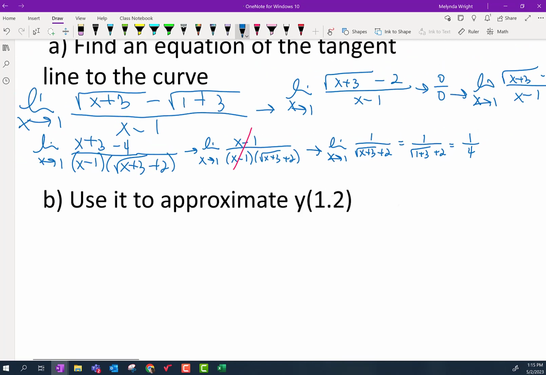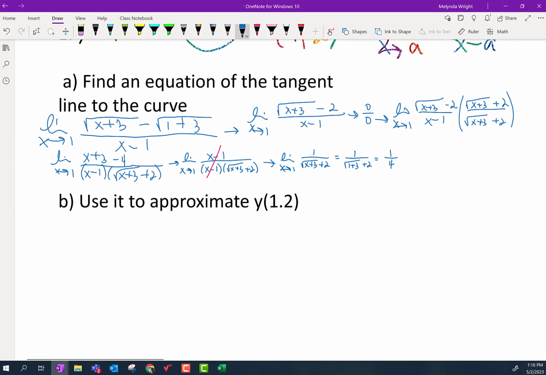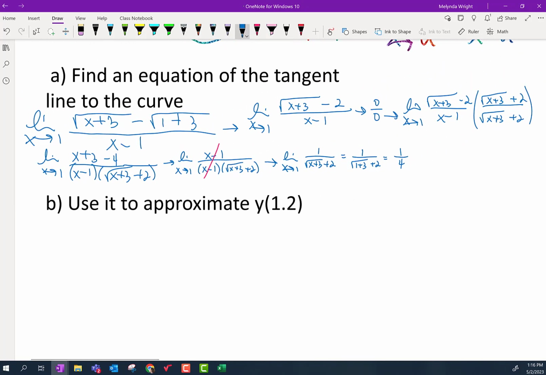So obviously the hardest part right here is finding the slope. Now next year you're going to learn a lot of rules that make finding slopes faster. But we're not doing that this year. We're just using limits. But it's in your future that it will be faster for you eventually.